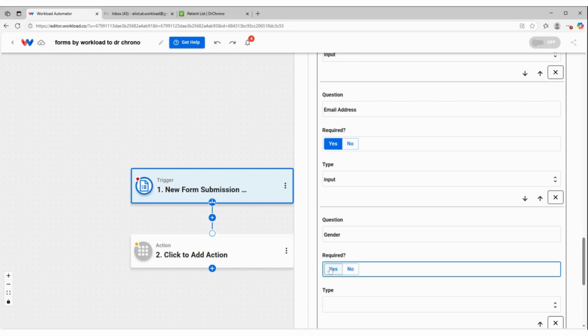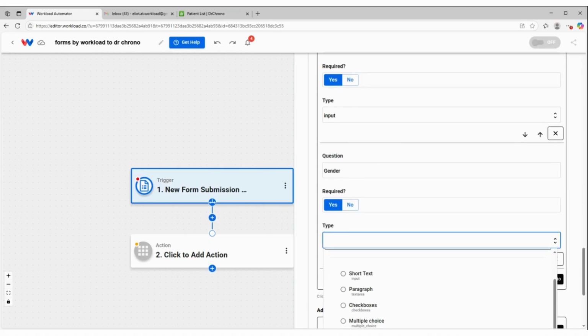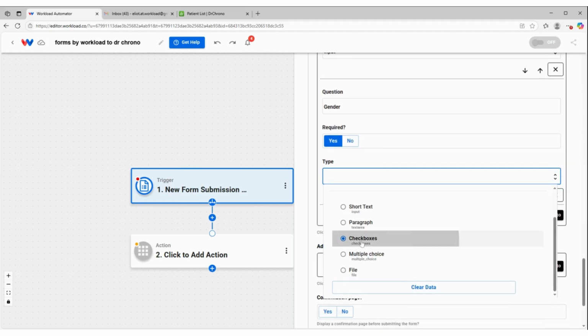Gender. Required. We'll make this a checkbox.